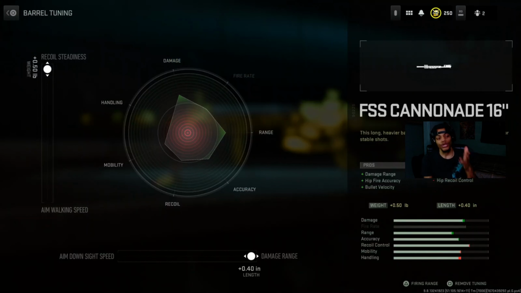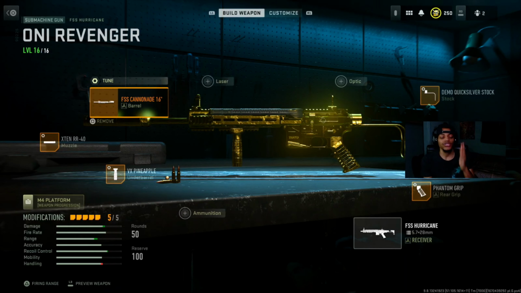So this is the tune-up we actually tried today, man. And this is the class that we actually tried today, man. Hope you guys enjoyed this gameplay. You can tell damage good, range good, recoil control a little bit off, because I probably have the rear grip of that, and probably the pineapple. And the X10RR40 muzzle with the silencer actually helps a lot too. But like I said, try this class out and let me know in the comments if it's good for you guys.